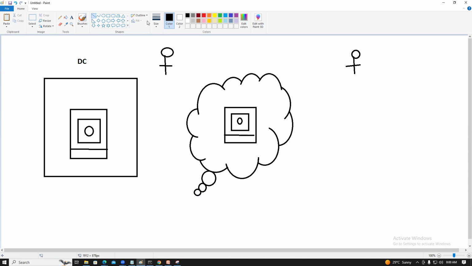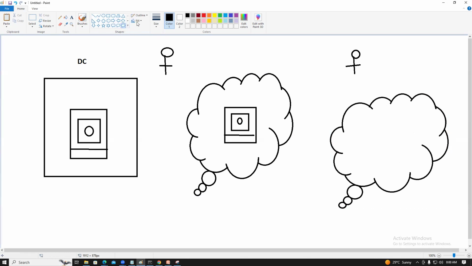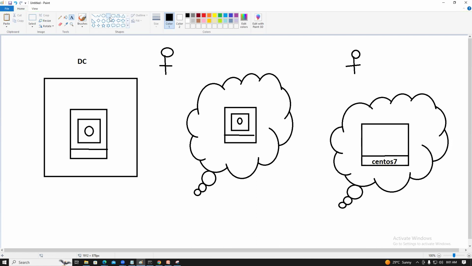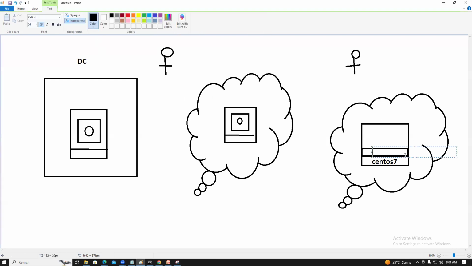So now what you are doing? Now again in the cloud, in the EC2 instance, install CentOS 7 and install Docker and run the Docker engine.